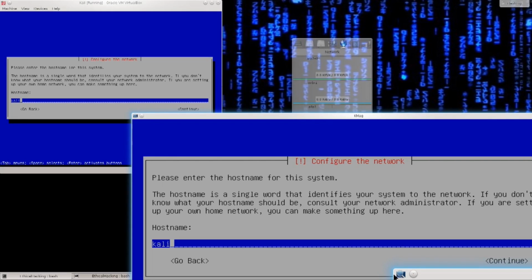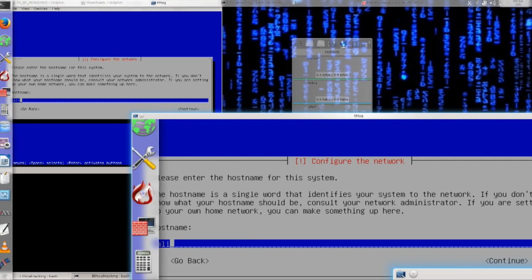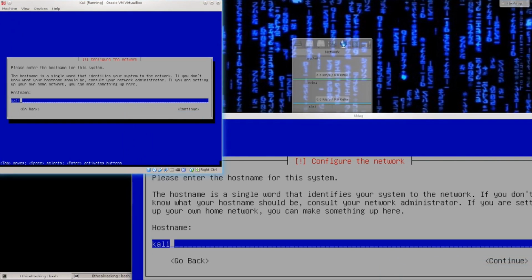You can just leave it as default. You can leave Kali, or you can write whatever you want your computer to be called. So I'm just going to leave the default, but as I said, you can write whatever you wish there, no problems.